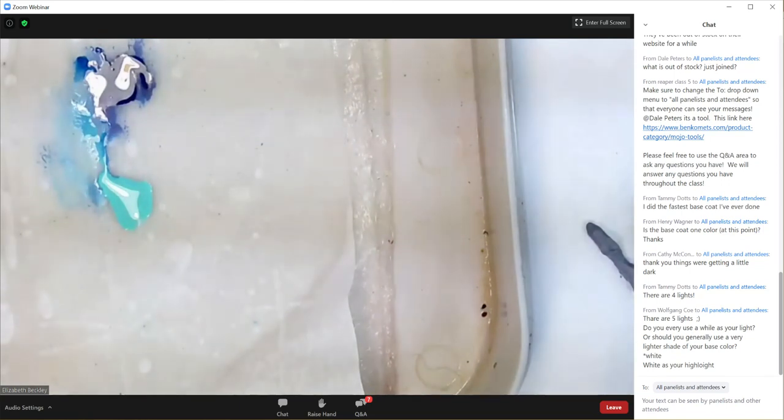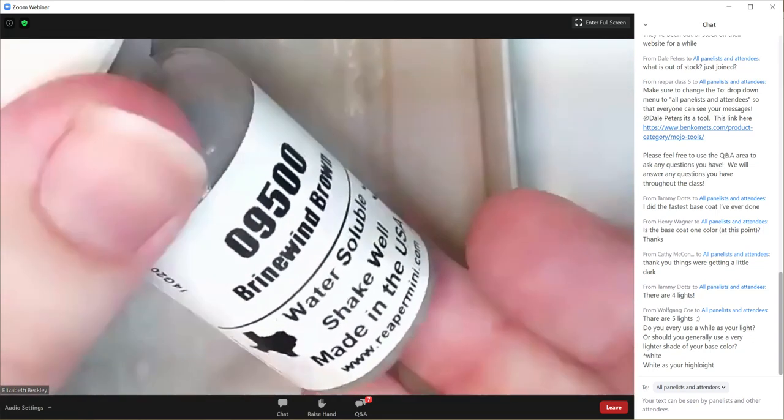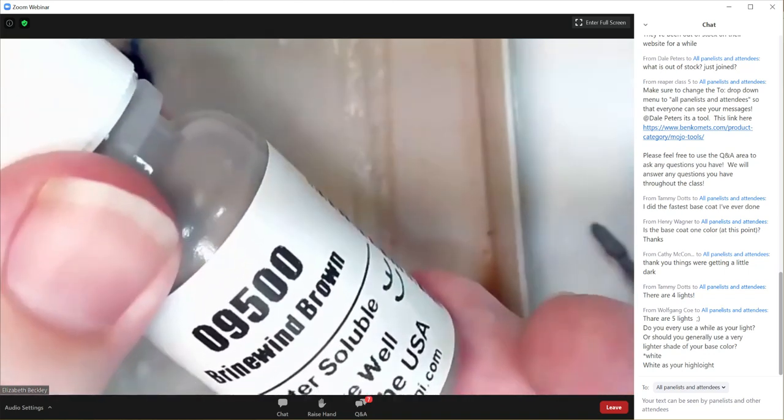So that's really exciting. Okay, if I were to do a black paint, I would probably grab something that's really dark but not necessarily black. My reasoning is that black is a desaturated color. So when you go up with the black, if you want your colors desaturated, you could use black, but a lot of times I tend to use just a darker color like Nightshade Purple, Nightmare Black. We got this Kraken Ink, which is super awesome. And then what I would do is highlight up with something like this awesome Brine Wind Brown. Wow, I cannot talk.